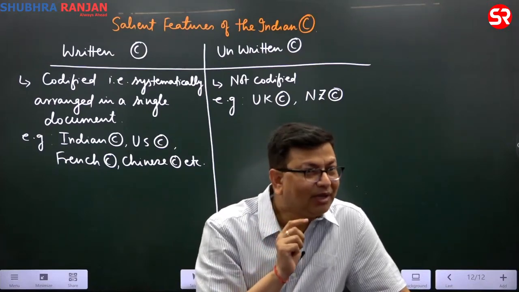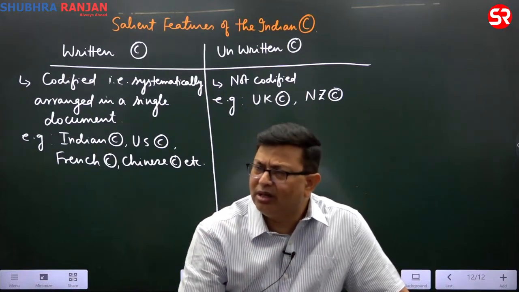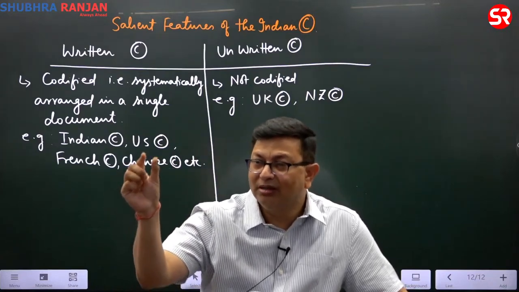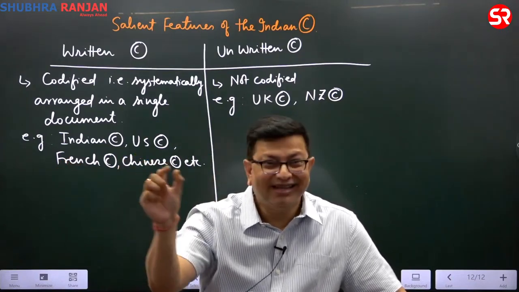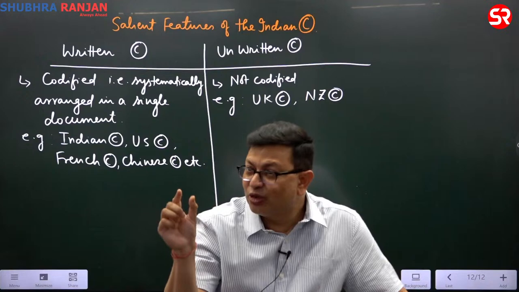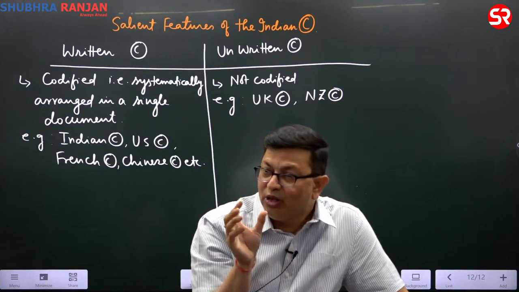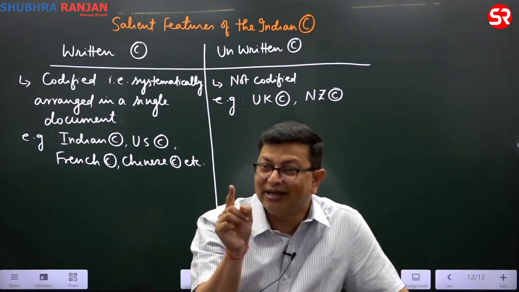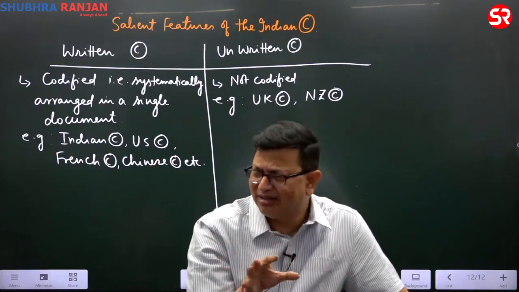For example, in the United Kingdom, it is not that the things have not been written down. The things have been written down, but not in one document. There is one law book, the parliamentary laws. Another booklet, the Judicial Act. Then one booklet, Rights of the People, Writ of Habeas Corpus. So in similar law books, a law is passed, that is the law book. So you cannot exactly say that this document is the Constitution of the United Kingdom. The things have been written down, but here and there.